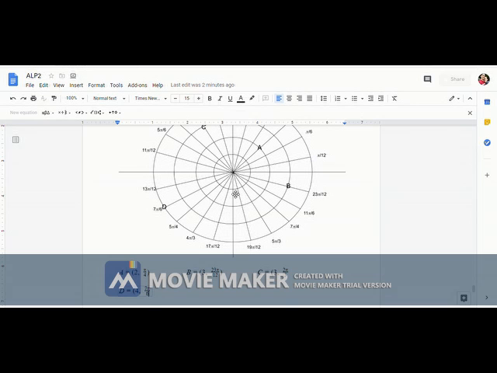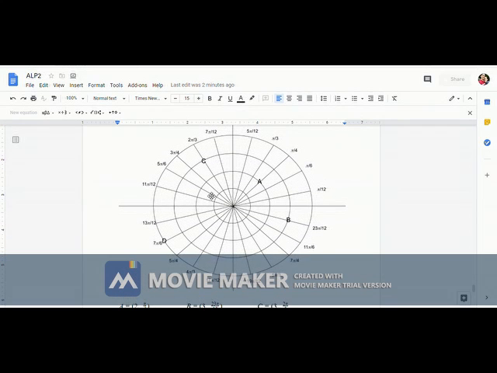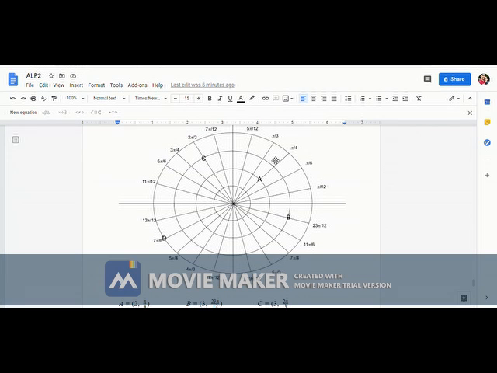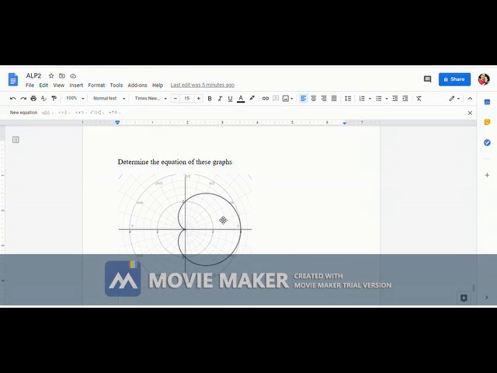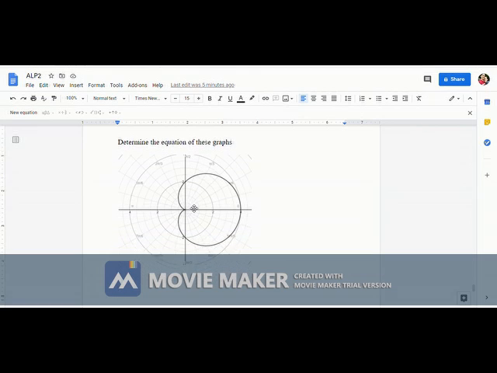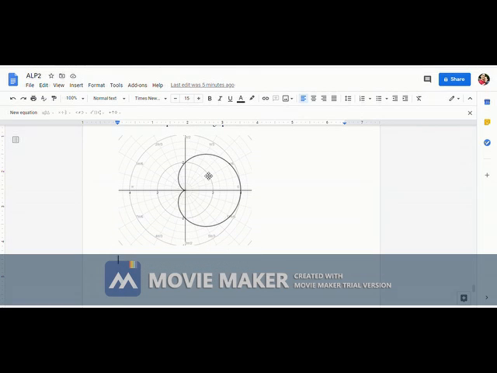So graphing points off of a polar graph is fairly simple. Just learning how to read this graph is not that complicated. Sometimes you'll just have the values for the lines over here, and then these values won't be written, but it's going to be the same integer for each line between these, so you can just count it out from this point over here. Alright, now that we have graphed those points, we can come down and determine the equation of graphs, not just points.